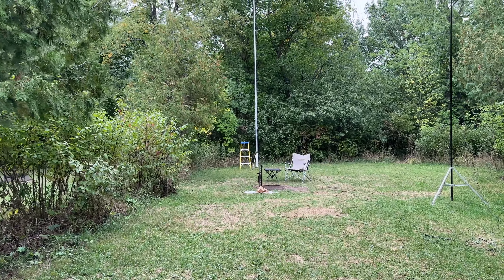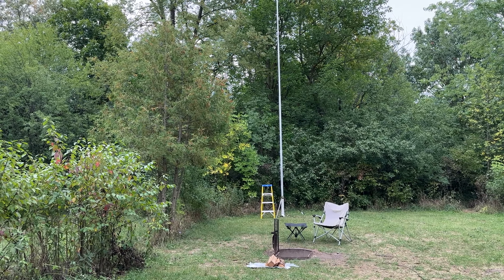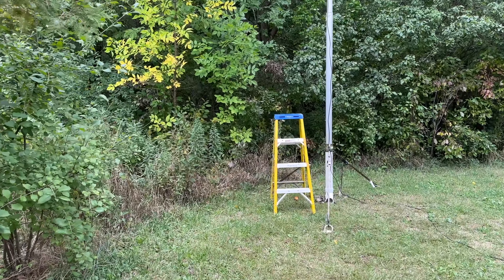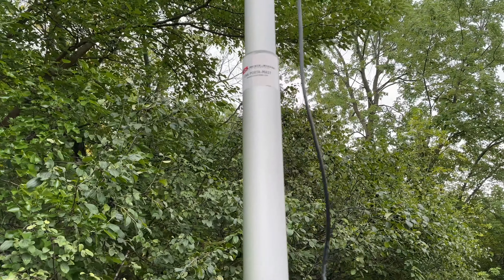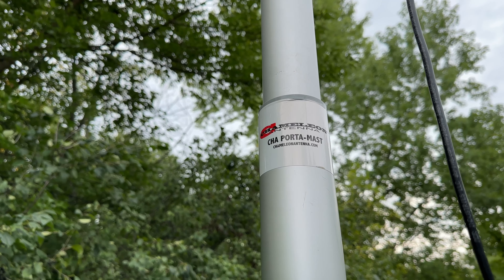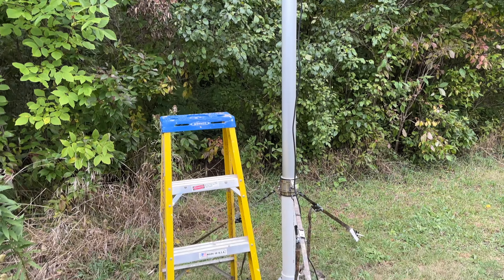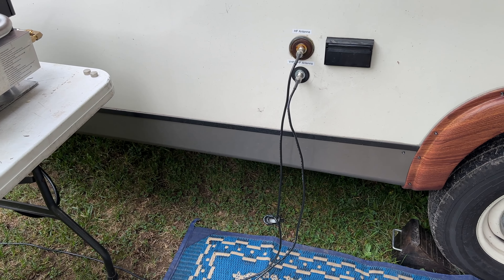This took a while. For an instant POTA — since several of you like to do multiple POTAs, maybe up to 10 a day — I've been camping here for a few days, so I went all out with the dedicated setup using the POTA mast and tripod. Why do I have the ladder? The sections collapse way above where I can reach. I use the ladder to reach the connections, which I detailed in my mast video — they interlock, you've got to lift it up and give it a twist, then it comes down.